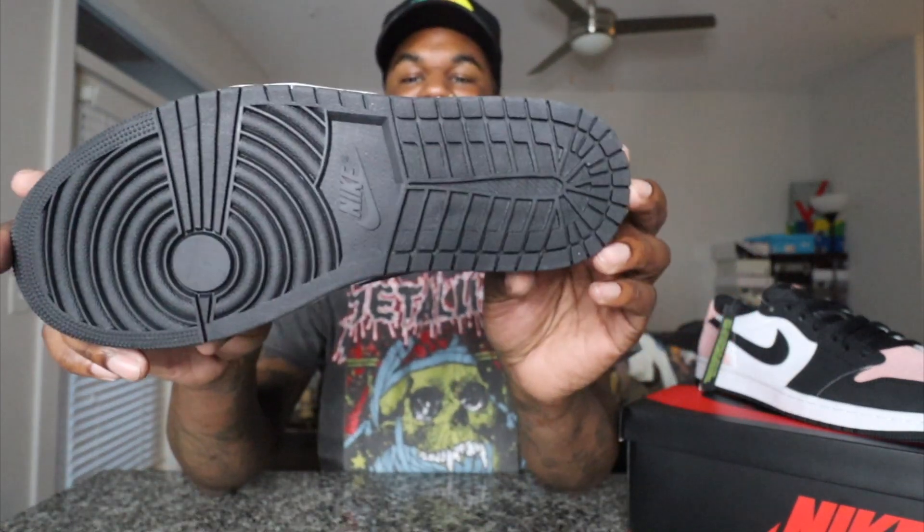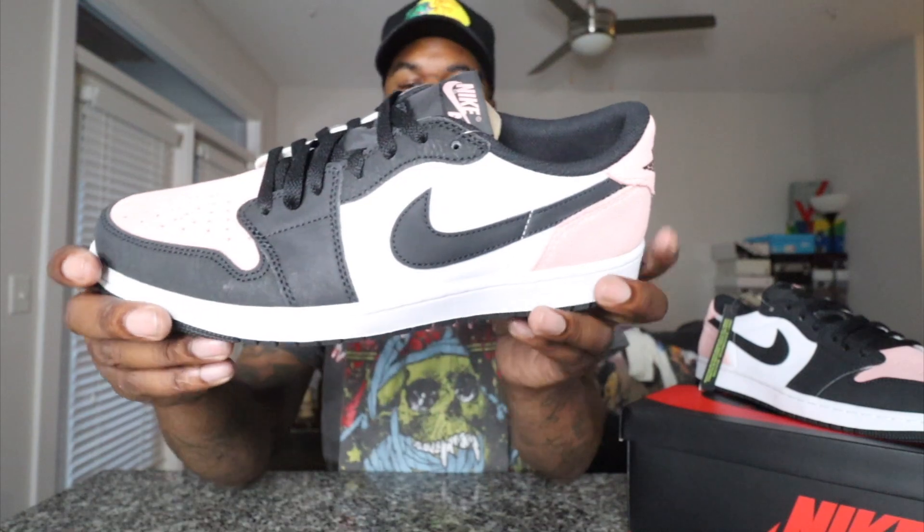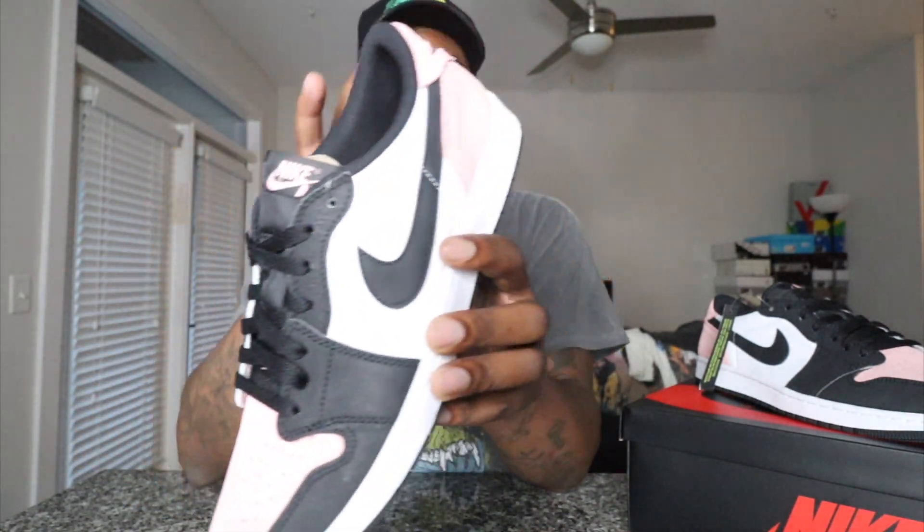You got that standard Jordan One traction done in black. Come to the midsole and it's done in white. You see you got your Bleach Coral right here on the tongue and on the back — that's where you get that suede material. It could be nubuck, but it's soft to the touch. I don't know if Jordan is winning with the bag — they did raise the price up on these shoes.